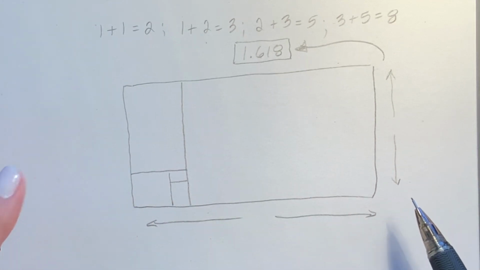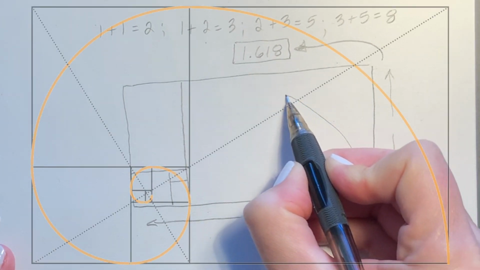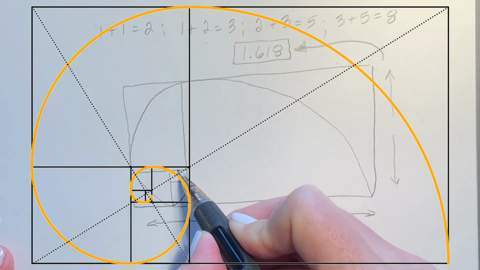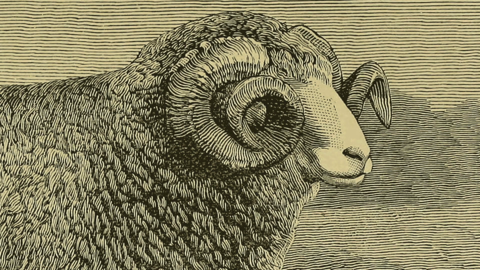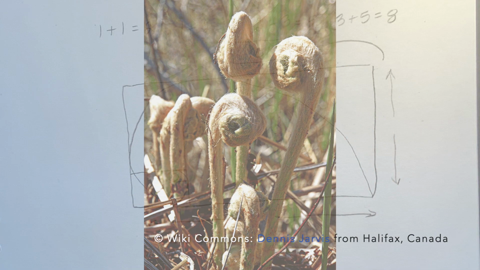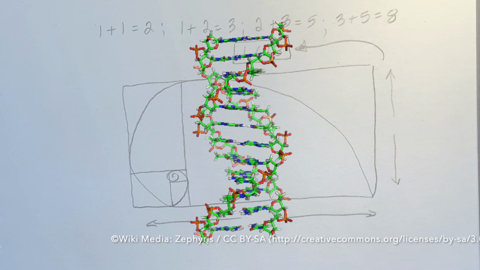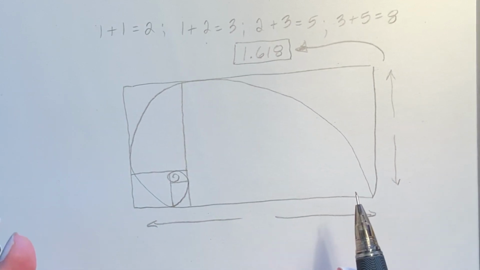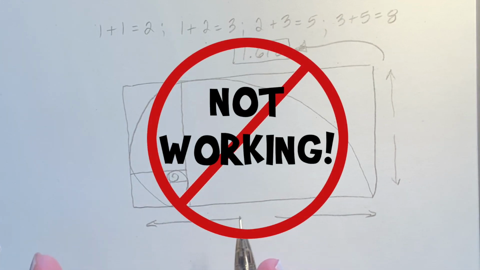You can actually turn this into a curve. So starting at this curve right here, you would curve around to that point right there, to that point, to that point. And you can see I'm not doing it very smooth, but you get the idea. What does that start looking like? Maybe a ram's horn, maybe a nautilus shell, maybe even the fiddlehead of a fern. It's also the cochlear bone inside your ear, or it could even be in your DNA. So this ratio is in everything in nature, and it's part of why, as designers, when we look at something and we say it's not working, it might be because of this, that the ratio is off.